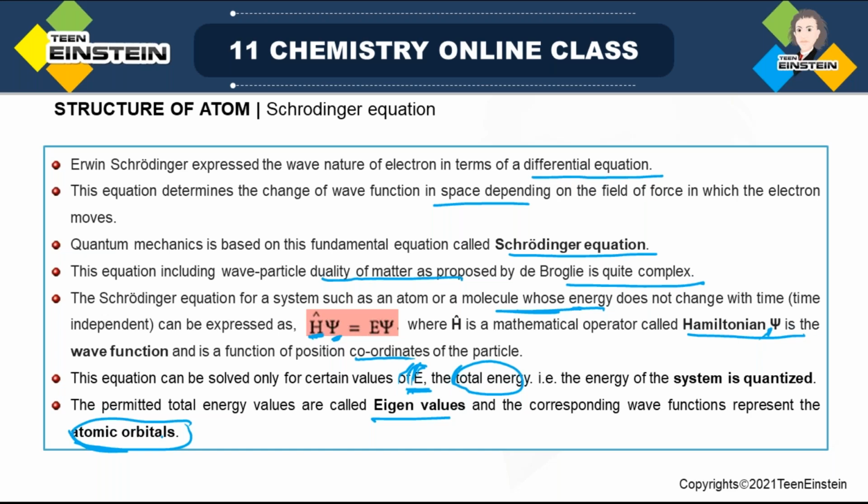Remember the term that we use in case of Bohr's model: the term is orbit, O-R-B-I-T. But now there is no precision, there is only probability. So the term is changed from orbit to orbital, atomic orbital. When we discuss the quantum numbers in detail, you will be able to understand what exactly an atomic orbital is, because only in an atomic orbital can the electron reside. So this wave function, psi, represents atomic orbitals, not orbits.